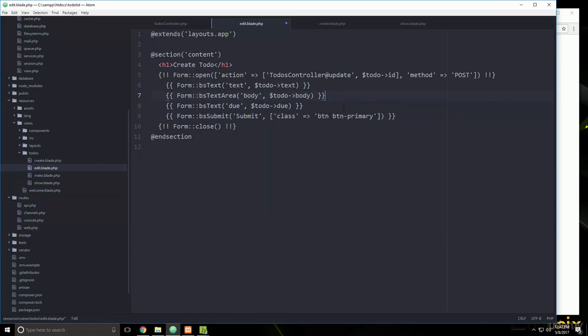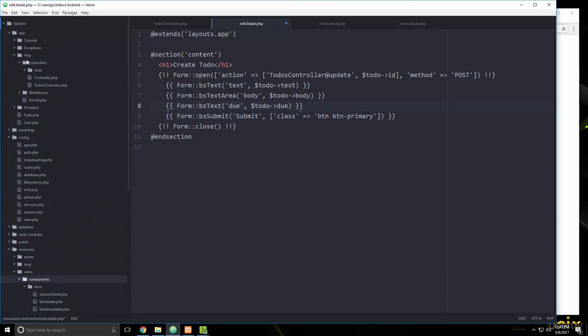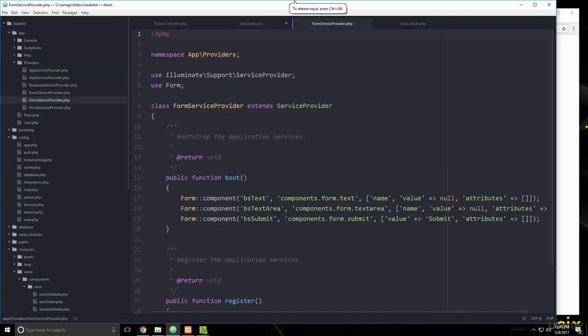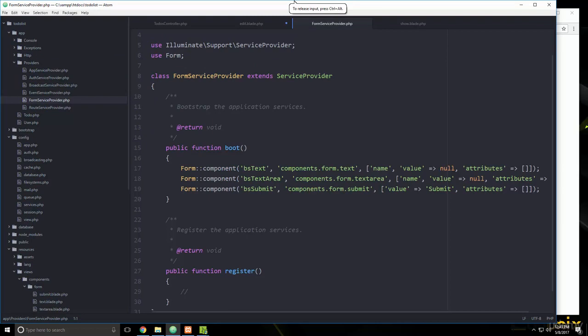All right, now we actually want to make a put request because this is an update. However, we can't put method put in the form. Now what Laravel allows us to do is send a hidden form with the method that we actually want to use, okay, after we submit the form. So instead of putting an input in here, I'm going to create a component for it just like we did with these fields. So if we go over to, actually let's first go to the provider. We want to go to HTTP, I'm sorry, not HTTP, providers, and then form service provider, just like we did with all the other fields.